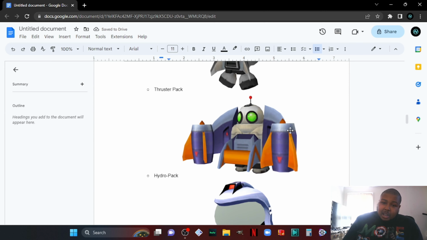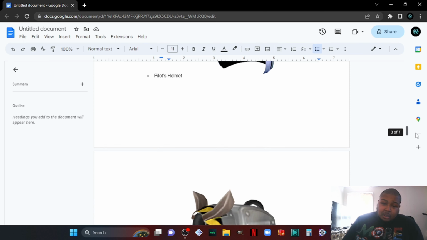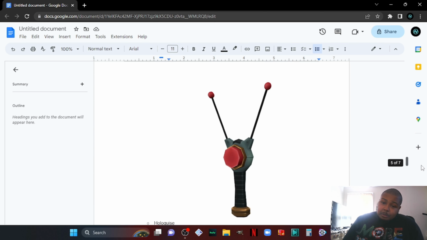But next up is the Hydro pack. This one is the last of the three Clank packs, and it's more for underwater, allowing you to swim faster. By swim, I mean Clank uses the motors to propel you forward relatively fast. So the Hydro pack is pretty useful in that regard, and you get it towards the beginning of the game, making it useful there.